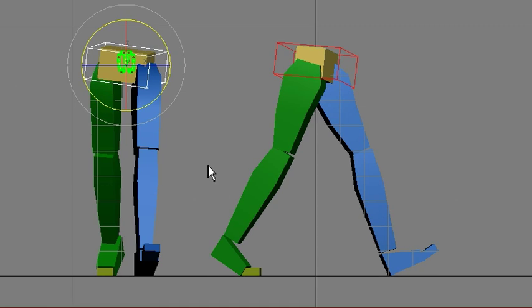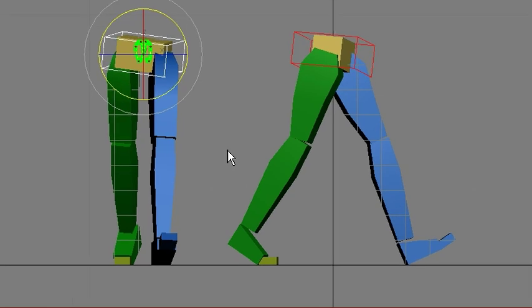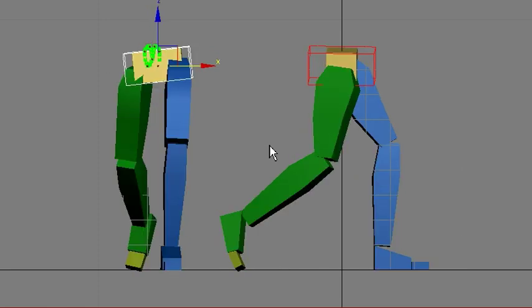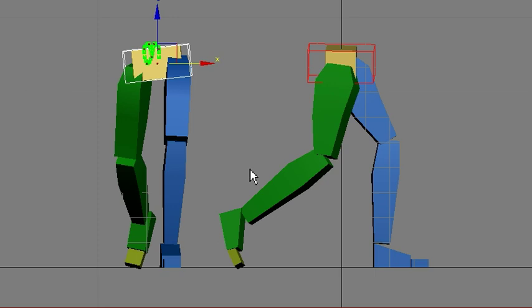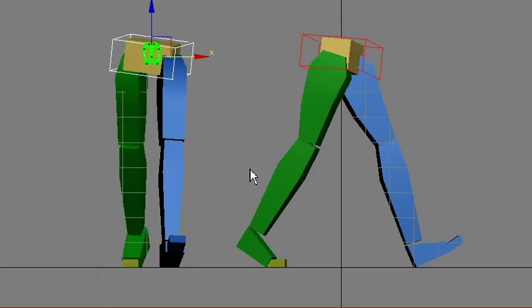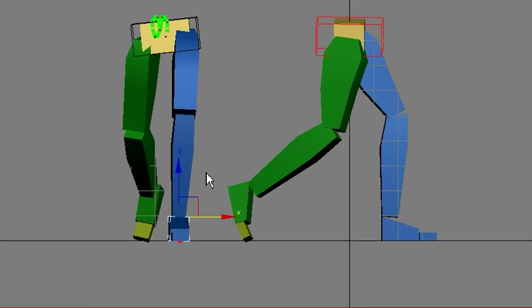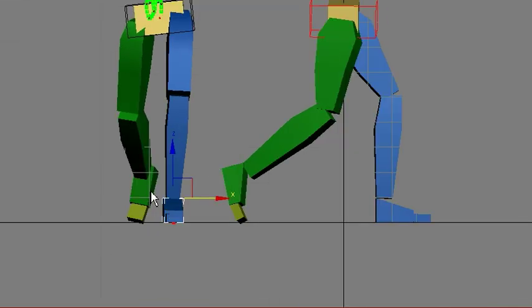So why do you have lateral movement? It's because it's really like a weight shift, so that we need to put the weight on one foot before we can raise the other foot. Meaning that the character needs to put his weight on his left foot, the blue foot, so that he can raise the other foot, his right foot, the green foot.